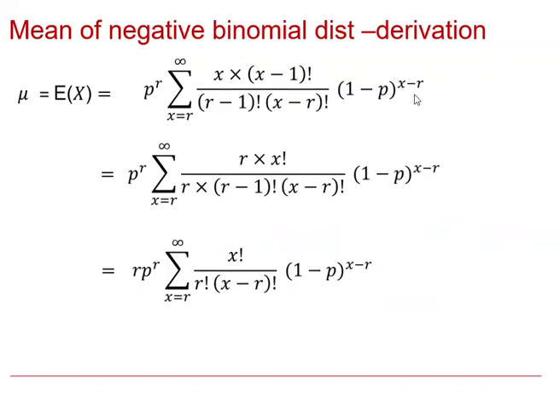So having got to this line here, the next strategy in order to obtain something that can be summed is to multiply by r divided by r. So you can see that that's happened here. We haven't changed anything, but what that does mean is that we can take the r out again from the summation sign, and r multiplied by (r minus 1) factorial gives us r factorial. So now we have something here with a summation that we can actually find the value for.